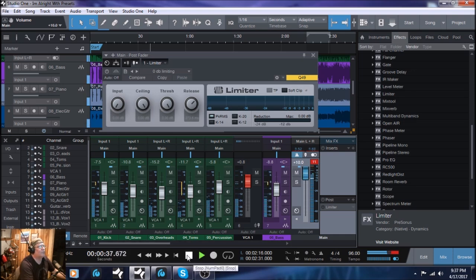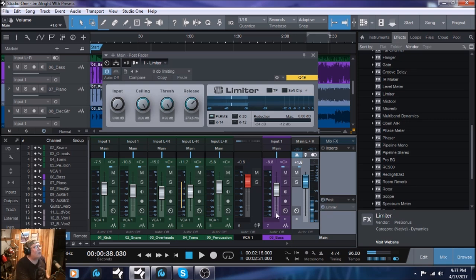That's what you don't want happening. So let me turn that back down, turn my limiter back on. And what I'm going to do, you can see what's going on up here as well as here, is I'm going to play the song and start to push it into the limiter. If you see this white part here, that's called your RMS. That's really where you're going to get your volume from.